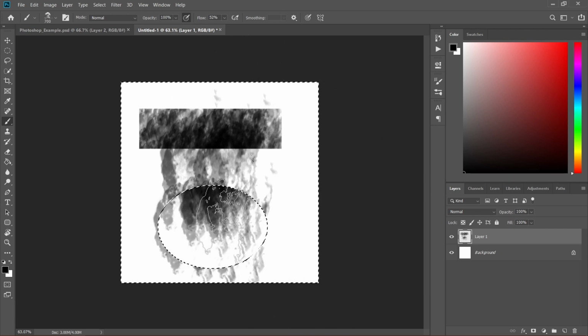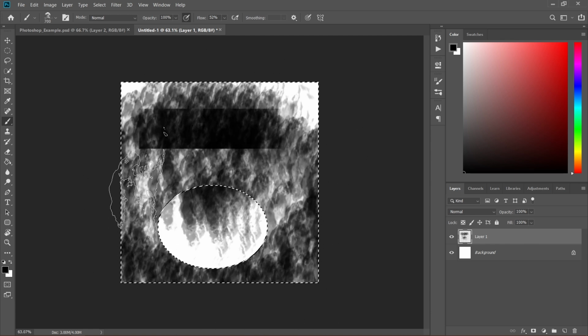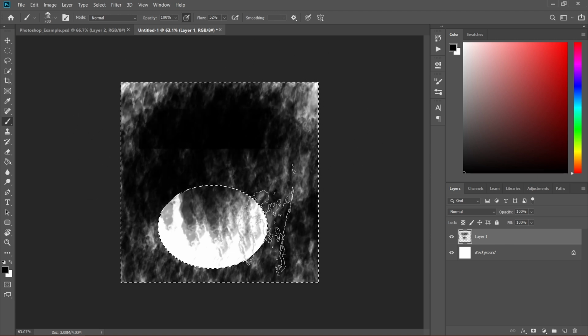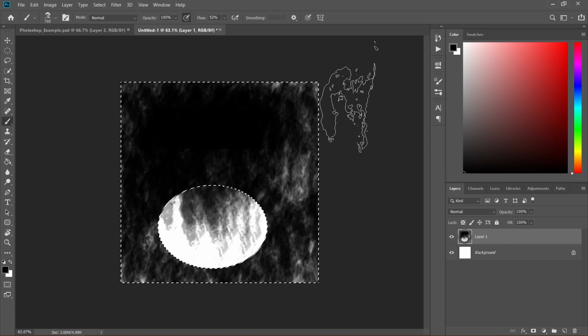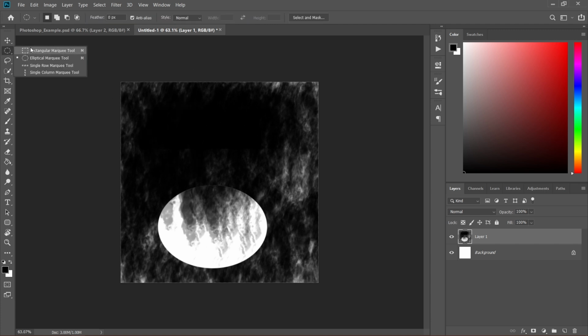If I paint here, I won't be able to. So Control C to go back, and I can just paint everything outside except for this part. And Control D to deselect, and you get the idea, right? We're using these selection tools to constrain what we want to do.